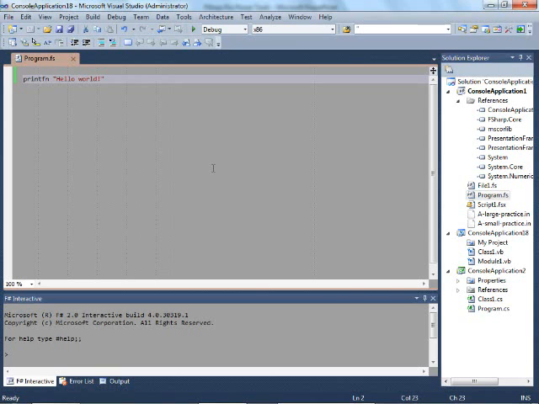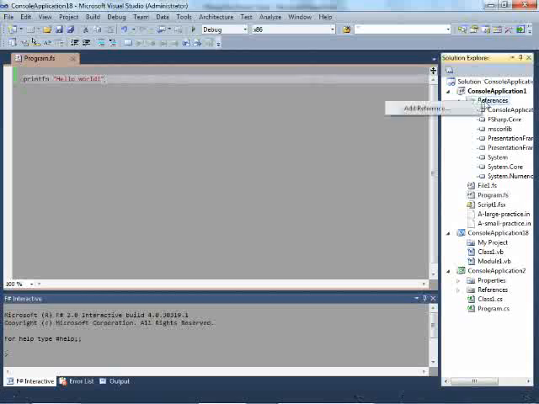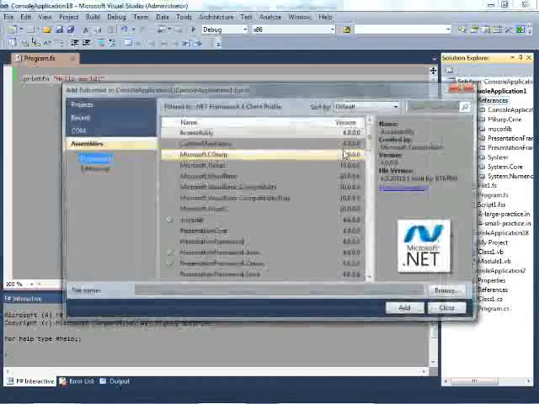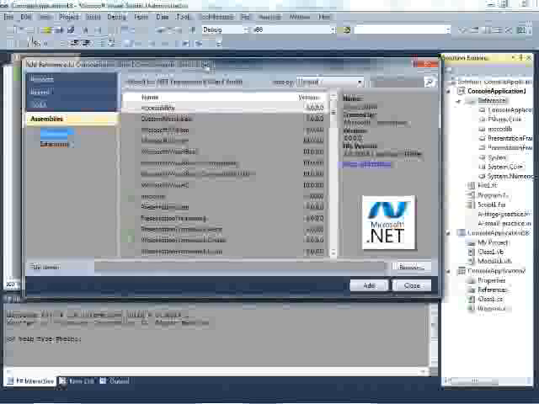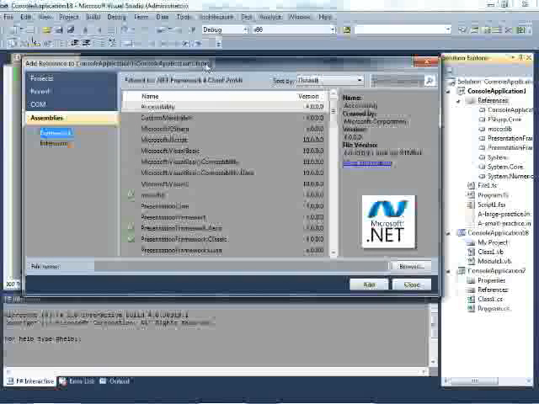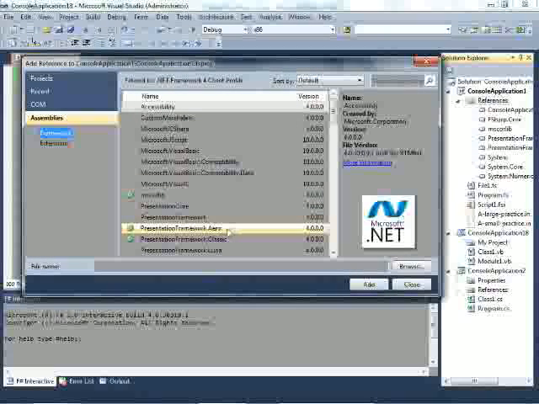Next up, the Pro Power Tools replacement for the Add Reference dialog. One extension in the Pro Power Tools that I think is likely to be very popular is a replacement for the Add Reference dialog. Your previous experience with the Add Reference dialog may be that it's been slow or frustrating to use, but the new dialog pops up very quickly. The very first time that you run it, it will cache all of the assemblies so that it comes up quick in the future.